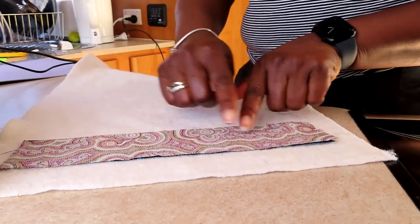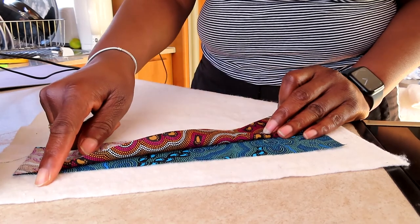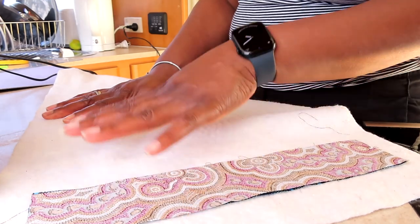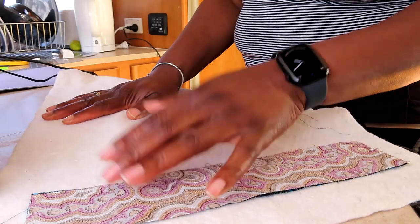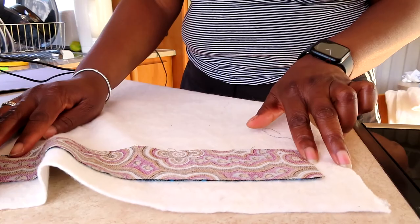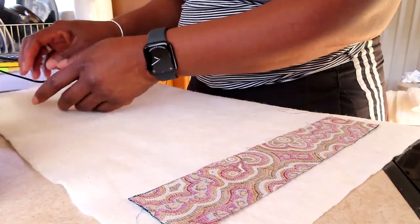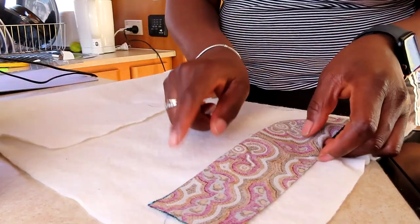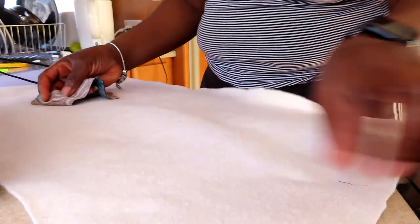Now, very importantly, when you start and you put your first strip down, make sure that you have room there and you've got room at the side. This works exactly as you would do a quilt. If I were to make my quilt top and put it on top, I still need to give myself an allowance there, an allowance there, an allowance on top. So the same applies. I'm just going to do a 1/4 inch. I'm going to fold it in so that it's nice and neat. In fact, what I'm going to do, I have this on the smooth side, so I want to lay it down on the bumpy side.